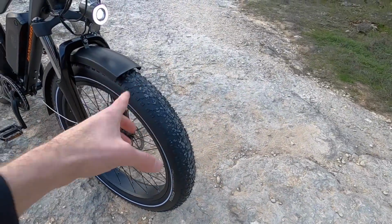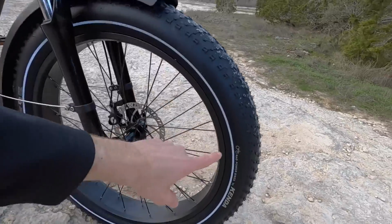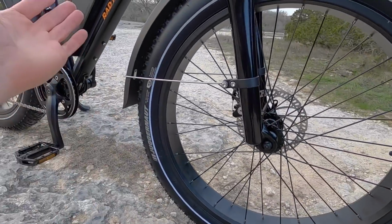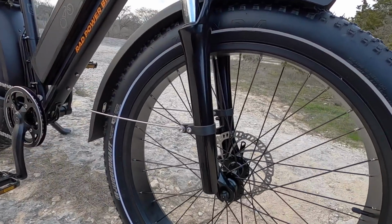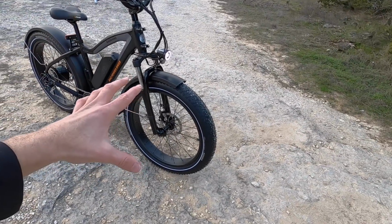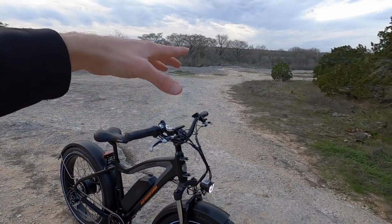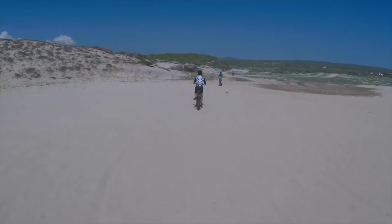This is a fat tire electric bike, full size, 26 by 4 inches, and these are co-branded Rad Power Bikes by Kenda, the Juggernaut. It's got a reflective sidewall stripe, it's got puncture resistant casing. These things are pretty tough, and they're very comfortable. You can actually lower the tire pressure, which we've done here, and take it off-road a little bit into sand. I've done it in soft sand actually in Mexico, and I was amazed.